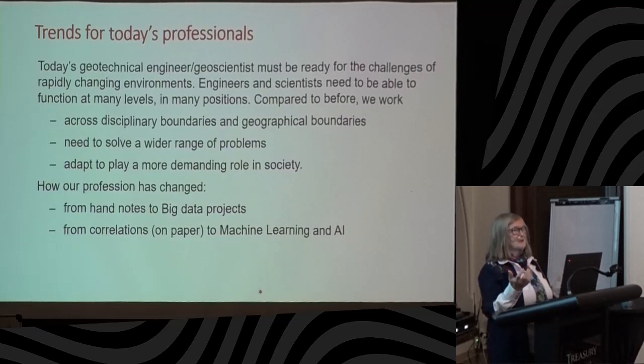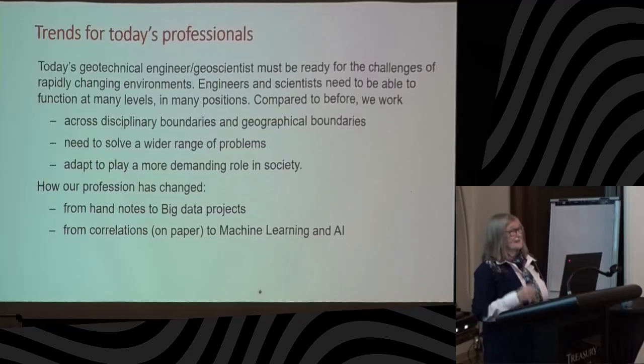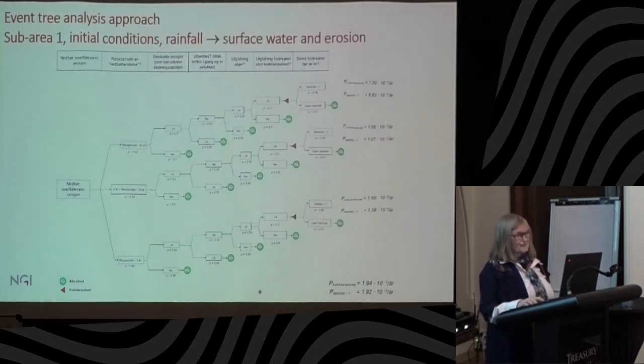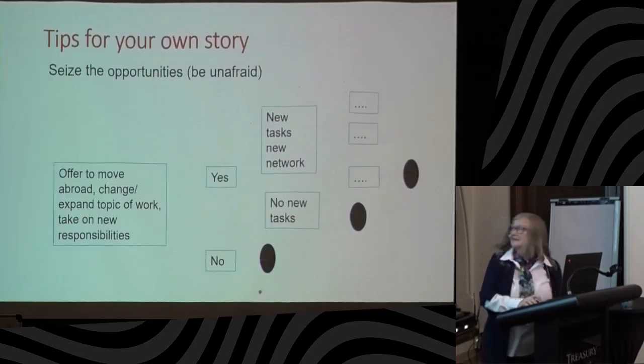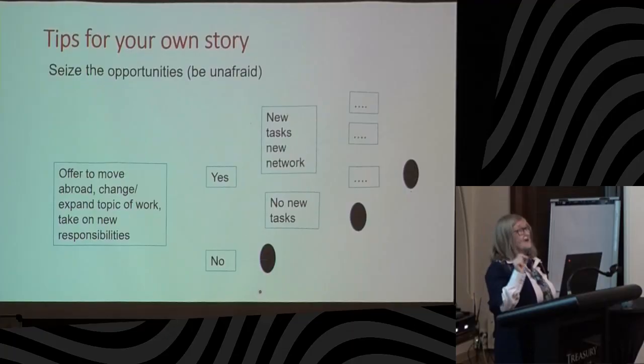And today we're using machine learning and artificial intelligence to calibrate our strengths. So the career has changed so much. It's marvelous. So, tips for your own career story. You know, I like inventories. This is a very critical slope in Norway. So I've put the tips in the shape of an inventory. So, seize the opportunity.